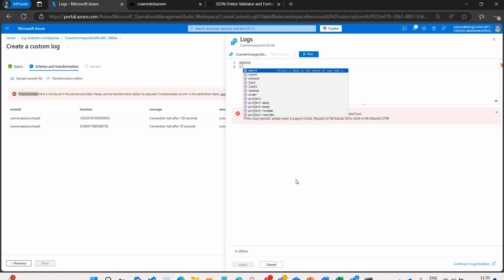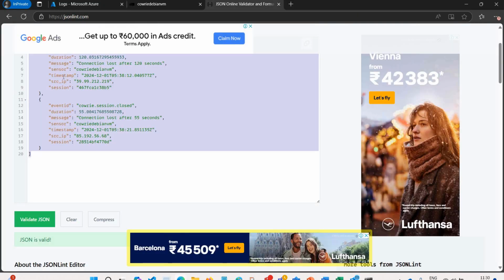So what you will do is extend it and create a TimeGenerated field, because it is not able to find that. Just create that as a field name equal to the field which is mostly it. If you see, the one which is good is timestamp, right?